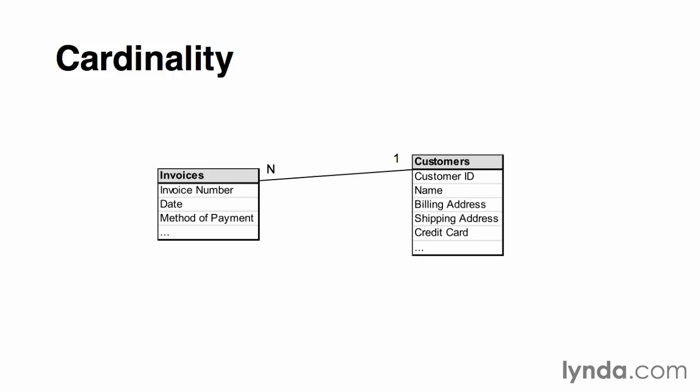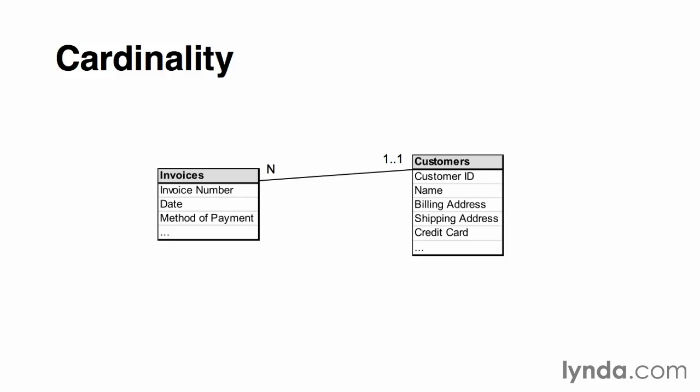We can also take a look at something called optionality, which is the minimum number of records that we can have. To determine this, we'll read again from left to right. An invoice can have a minimum of how many customers? If we have a business rule that says a customer must be attached to every invoice, then the minimum number is 1. And if the minimum is 1 and the maximum is 1, then we've just identified that the customer is a required piece of information that we need to have for every invoice.